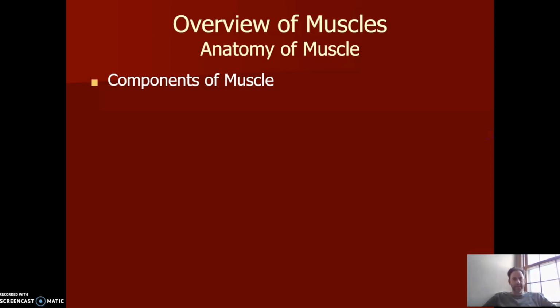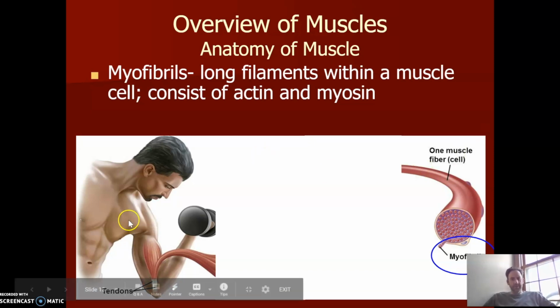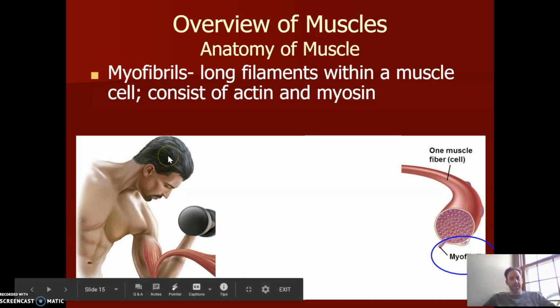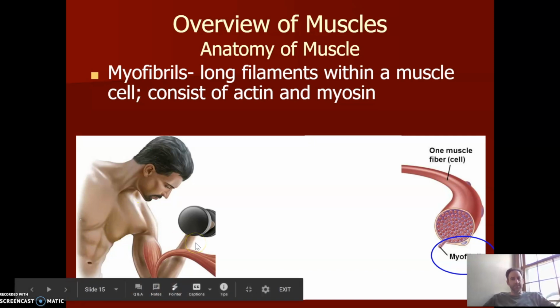So what's a muscle actually look like? So there's some components to a muscle that I want to look at. So first of all, we're going to sort of build up to muscle man here. And it's interesting, whenever you look at figures and diagrams of the muscular system, it's always some super ripped, buff person. But this applies even to scrawny, skinny people. I don't know any of those people myself, but it doesn't matter what kind of physical condition you are in. No matter what, your muscles look like this. So I think maybe this just sells more textbooks when they have really attractive people in their muscle diagrams.